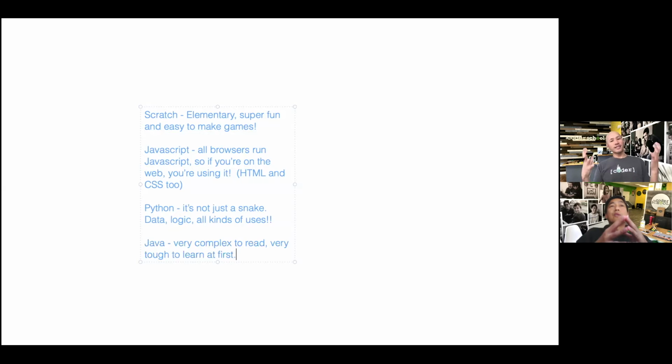And the other thing is, for all you kids who are a little bit older, and for all you parents out there, you probably know that right now AP Computer Science uses Java. That's one of the biggest reasons why we teach a lot of it. A lot of our high schoolers will come in asking for extra help, and we will teach them Java so that they can get an A++++ on their AP Computer Science. That's right.